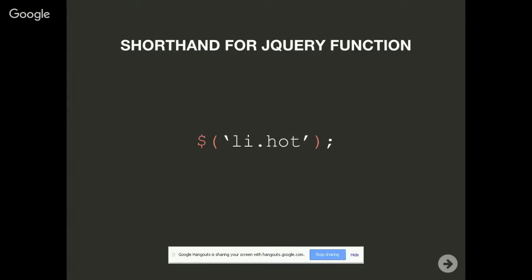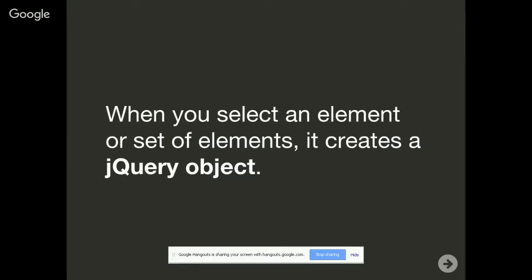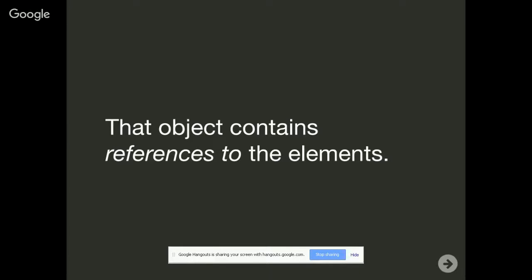And you can mix jQuery and JavaScript, so there are a few instances where it's easier actually to use JavaScript. So you might see some methods that are not prefaced with the $ sign, which means it's JavaScript. But those that are prefaced with the $ sign are going to be jQuery. Okay, so once you select the element, it's going to create a jQuery object. And then the object is going to contain references to the element. So it's the same thing as we have been doing with, for example, getElementById.